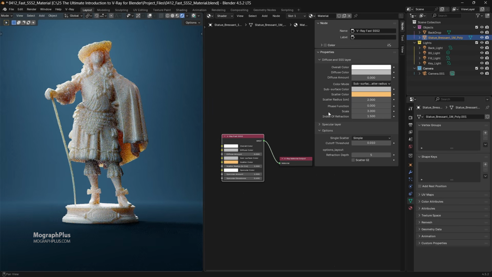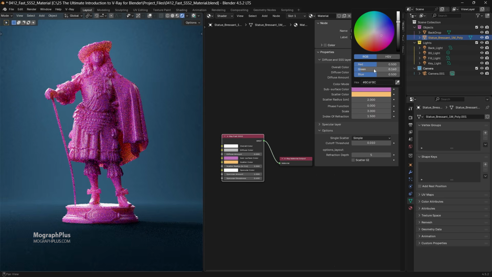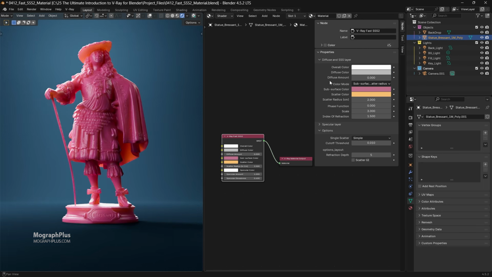If I change the subsurface color to a pink color, like 0.5 for red, 0.16 for green, and 0.26 for blue. Now, because we have no diffuse amount and the overall color is set to pure white, we get a very dominant purple colored object.